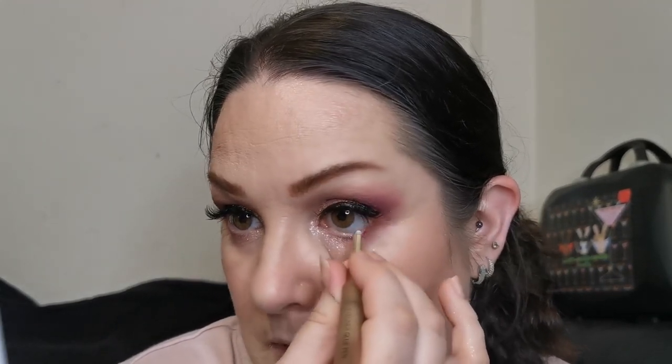Okay, so I did pick up, it says eyeliner glue pen, but there's no glue in it. It's like an eyeliner pencil, and it's a shifty coloured one apparently, and it's from Novo. So pop this. Ooh. Okay. When I swatched it on my hand, it seemed hard to get any pigment off, but that has just gone into my waterline really nicely.